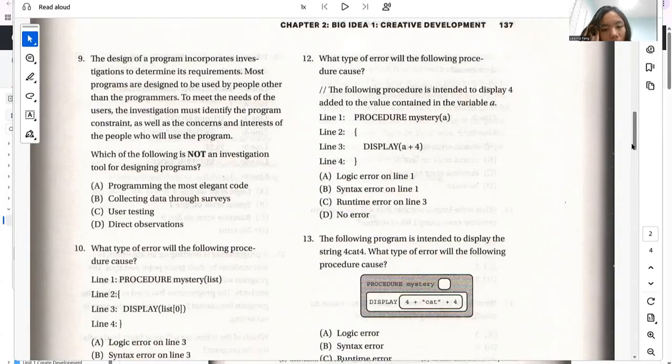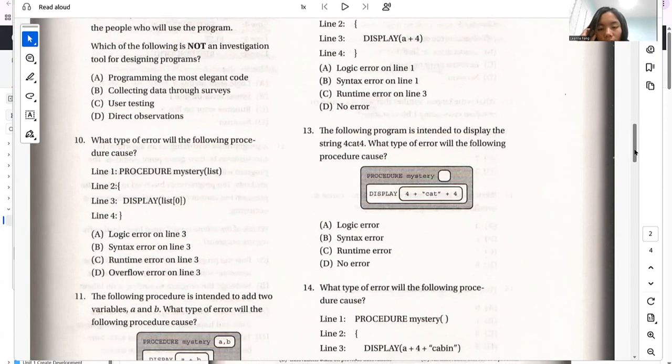A. Why A? Because how elegant it is is not determined by the spec, right? It's by the engineer.